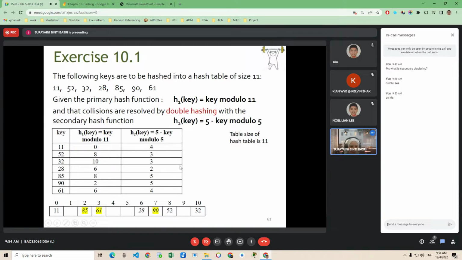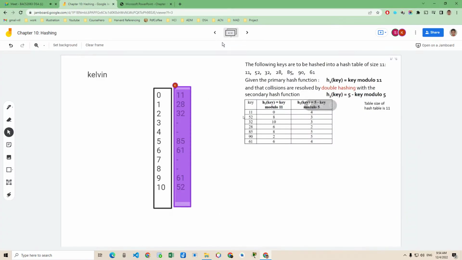So this is your hash table. There are 11 locations here. So we need to place that number, that key, in this location. So let's see who is correct.